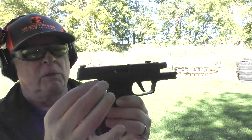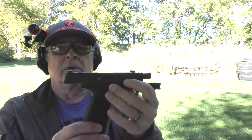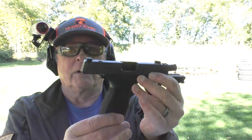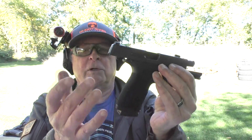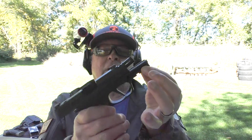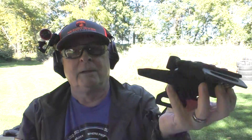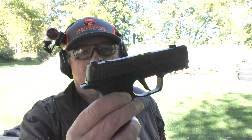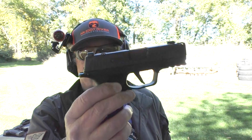This model is not available with the safety, whereas the other SIG models are available with a manual safety, which I like — and that would be the one thing that would keep me personally from wanting to go to the X-Macro. But again, that's just personal preference. The changeable back straps, good texture, good feel — typical SIG. And I'm beginning to like that recoil impulse. It does have a pic rail on it, which unfortunately keeps it from working in your standard P365XL holsters. However, it is a 1913 rail, not a proprietary SIG-type rail, which makes it more suitable for hanging whatever you want on the front of your defensive handgun.